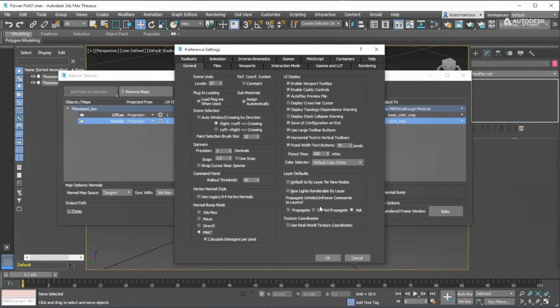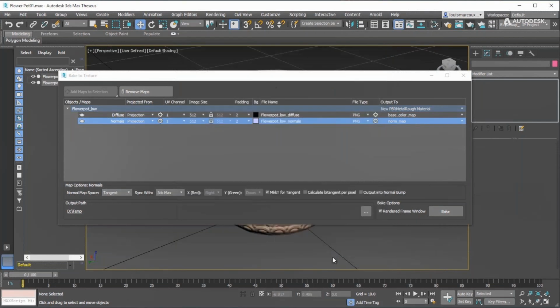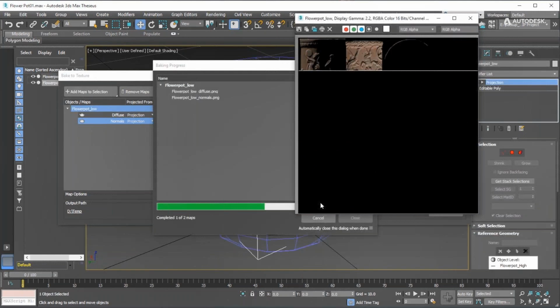MikkT button, which will actually use the projection technique and give you the detail of the textures. So you can try to click on the calculate bitangent per pixel option if you want, so that when you zoom into the object, the texture will automatically multiply and show you the high resolution texture, and when you zoom out of the object, it will be normal, low resolution.